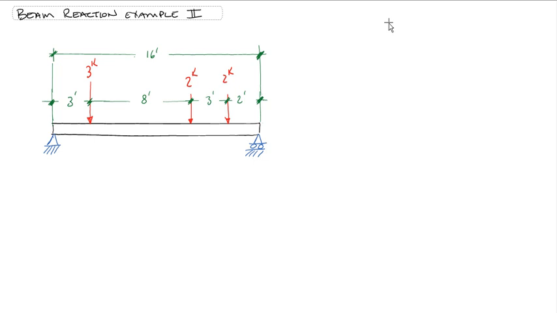If I look at this, it looks like it's going to be relatively balanced. We have three kips three feet from the left end, and two two-kip loads near the right end.